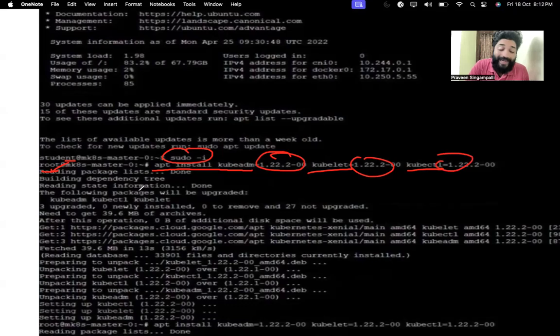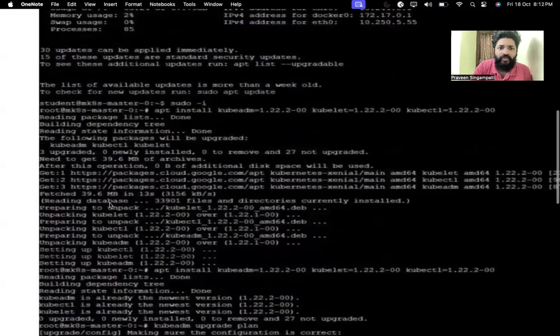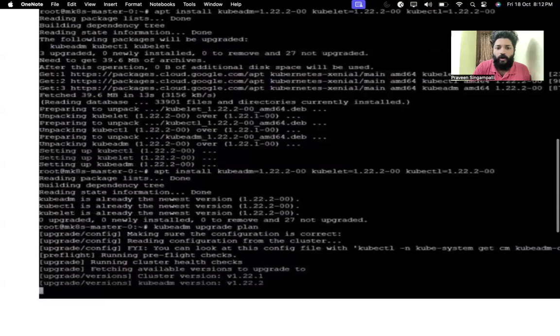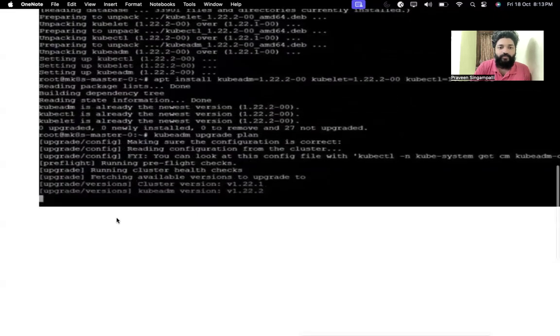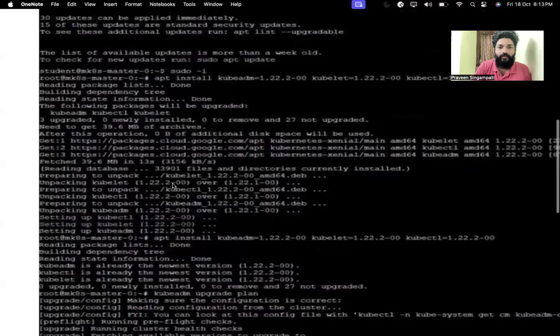So you are upgrading the packages of the system to 1.22.2. It will take a little bit of time. Basically this is an Ubuntu system, so all the upgrades are being done. Then you install the kubeadm, kubelet and kubectl versions on the master node. You check that all the things are there. Once this is done, let's see the next step. Here kubeadm and the cluster versions are getting updated.